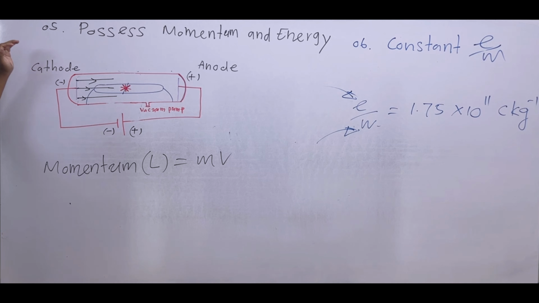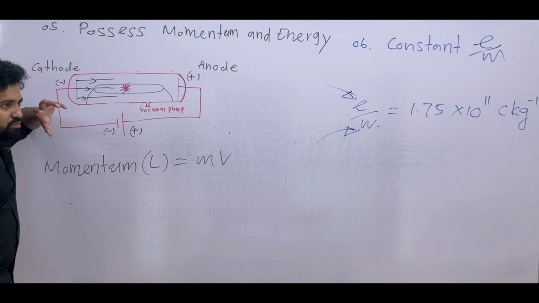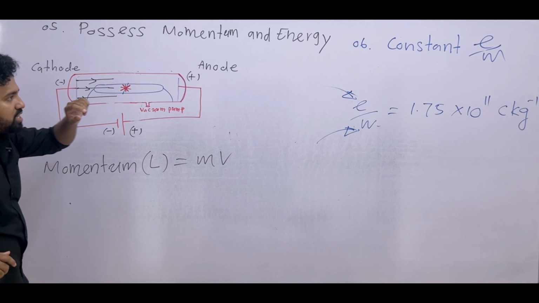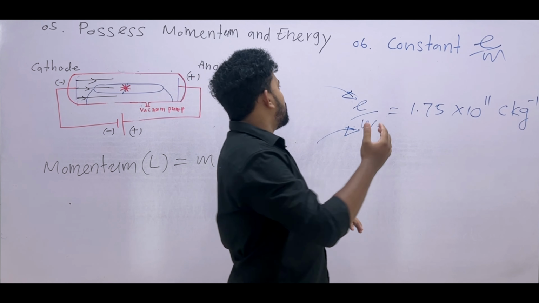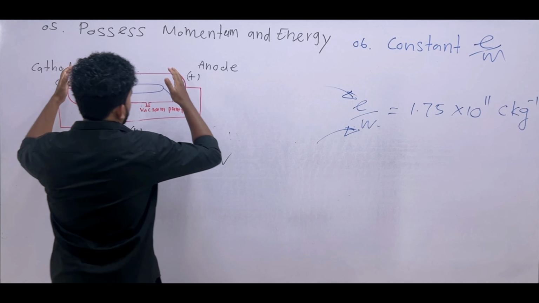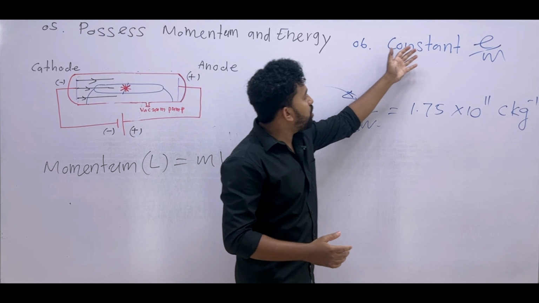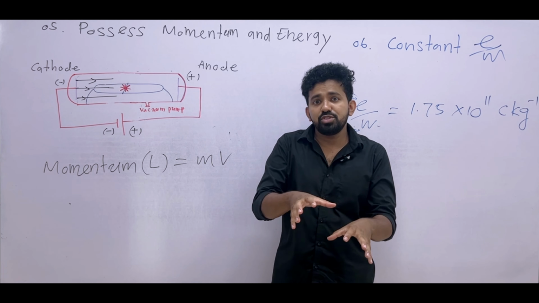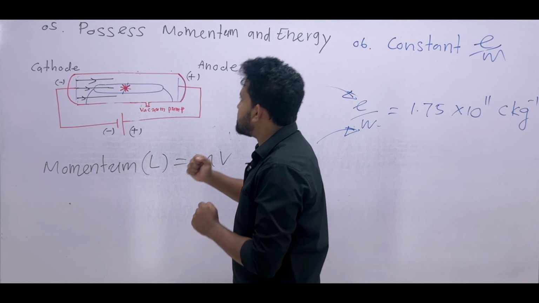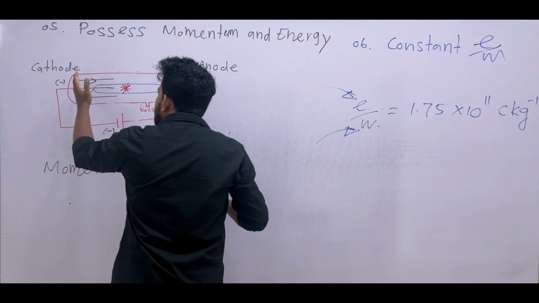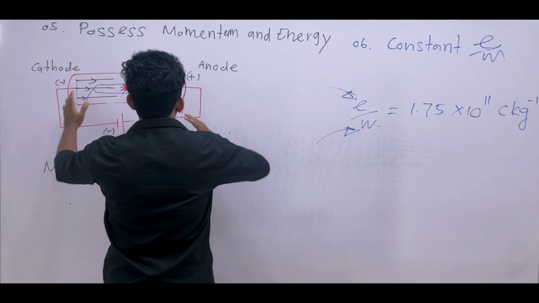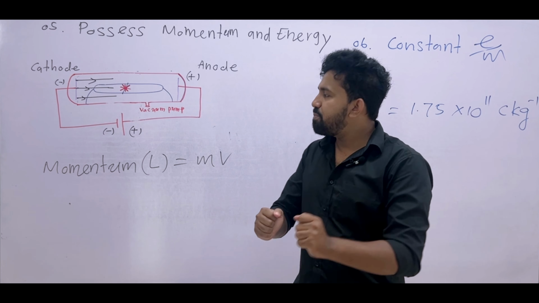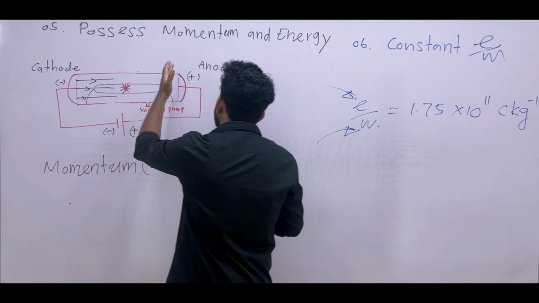So again, when it comes to finding where the cathode ray originates, we change the cathode and the anode, and we measure the e over m value. No matter what type of cathode or anode we use, the e over m value is always a constant. So from that observation, we can say that the properties of the cathode rays do not depend on the type of the cathode or the type of the anode.